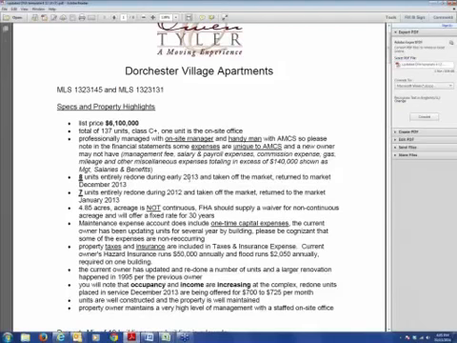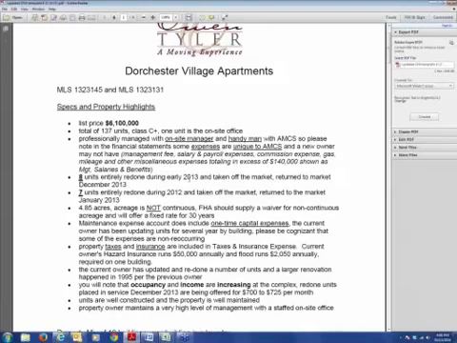7 units entirely redone during 2012 and taken off the market. Oh, that's fine, but that's a little ways away. That should not impact the income statement, but what it will impact is the fact that they have 15 units entirely redone. Almost 10% of the units are completely renovated. That's not a whole lot. That's nothing to get excited about. That's not like a full rehab on a property. So, bravo to them, but I don't think that's really going to impact all that much.